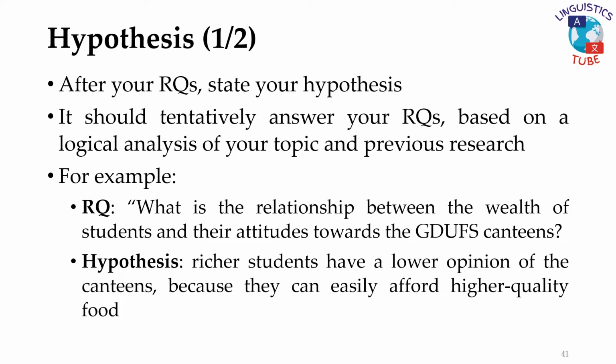For example, a hypothesis for one of the research questions, what is the relationship between the wealth of students and their attitudes towards their canteen, might be that richer students have a lower opinion of the canteen, because they can easily afford to eat higher quality food in more expensive restaurants.